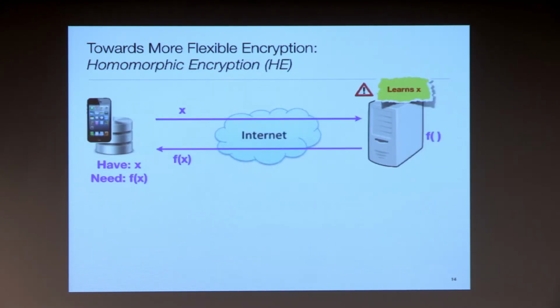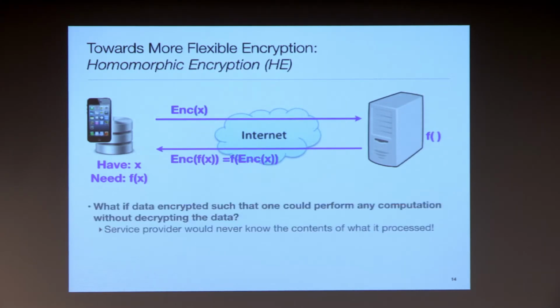Even more powerful is this emerging class of encryption techniques called homomorphic encryption. And they go back to this problem which we often face, that I want to use a remote server, which I may not fully trust, but I want it to do the computation because maybe it's cheap, it has lots of computing power and things like that. It's a commercial service. So I have x, I want to do f of x, and as I said, we cannot simply send x because then I'm revealing the private data.